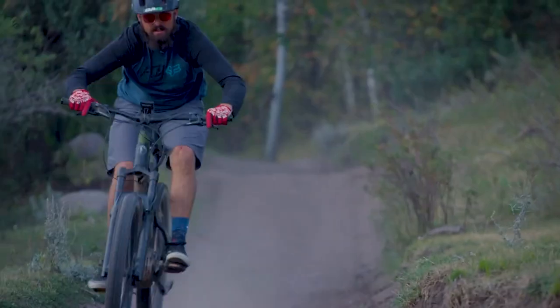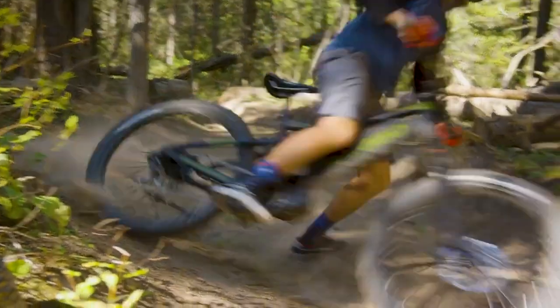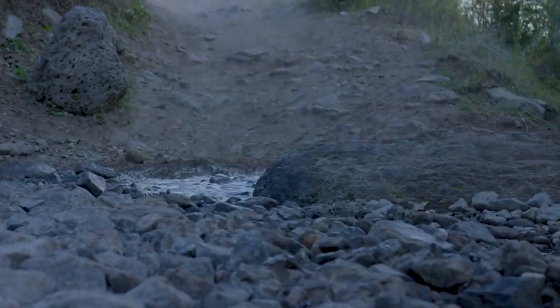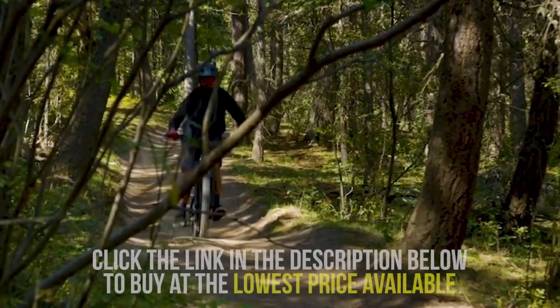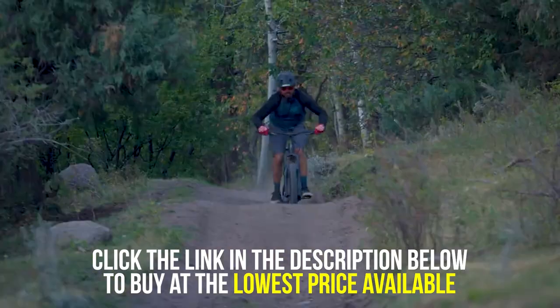Designed for heavy-duty usage, it has 4-piston hydraulic brakes installed on both front and rear wheels, 11-speed gears, and a pair of Maxxis Minion tires. It can also carry 300 pounds of weight, making the Rambo Rampage one of the most durable electric hunting bikes out there. Despite missing the usual camouflage design of Rambo e-bikes, the Rampage sports a black frame with green design for an astonishing hardcore look.